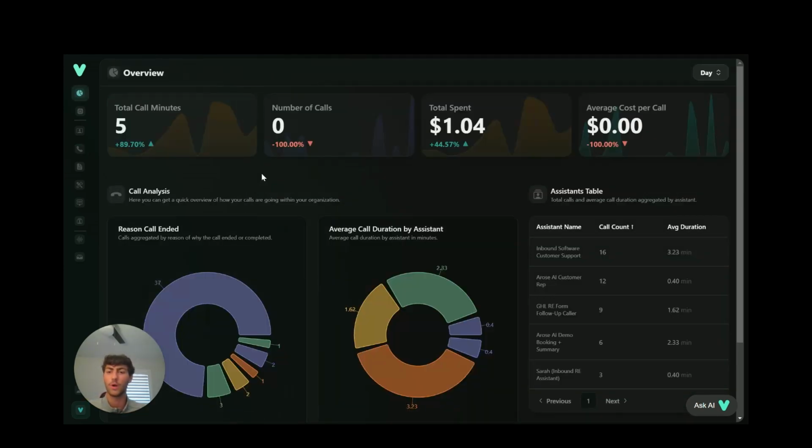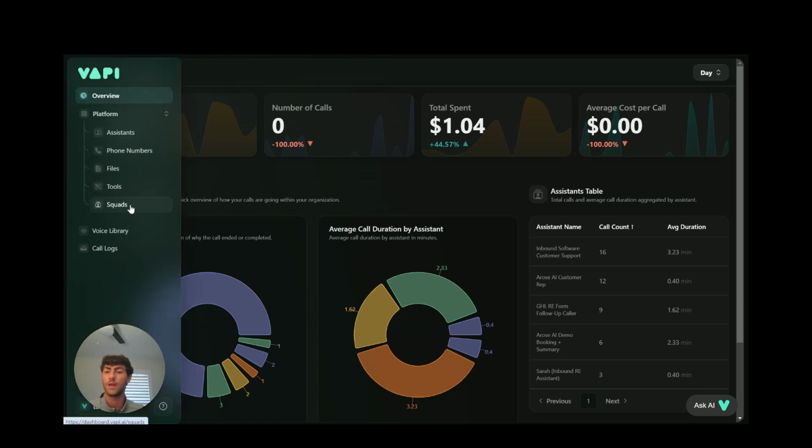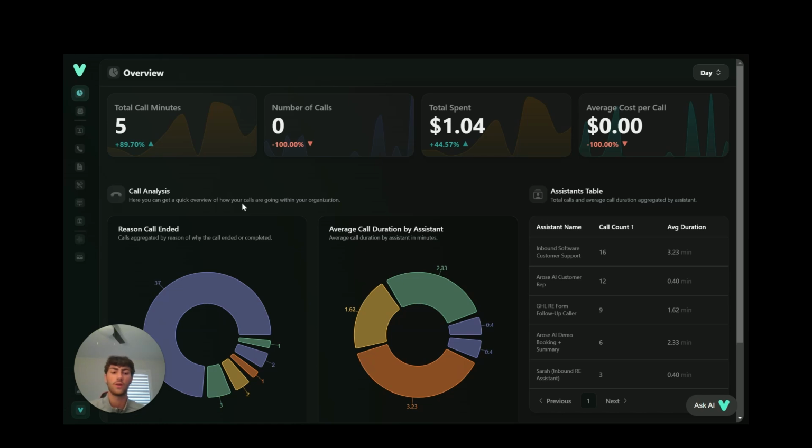I know it's a bit longer, but I wanted to give you a full walkthrough. Again, I apologize. I'm not able to take you in depth with the squads or the flows. However, I will do that very soon as I get more familiar with it. And as Vapi starts to develop those features more, I can give in-depth walkthroughs of those as well. But now you should be equipped to make fully functional, deployable AI voice callers for your company or even build them for other companies.